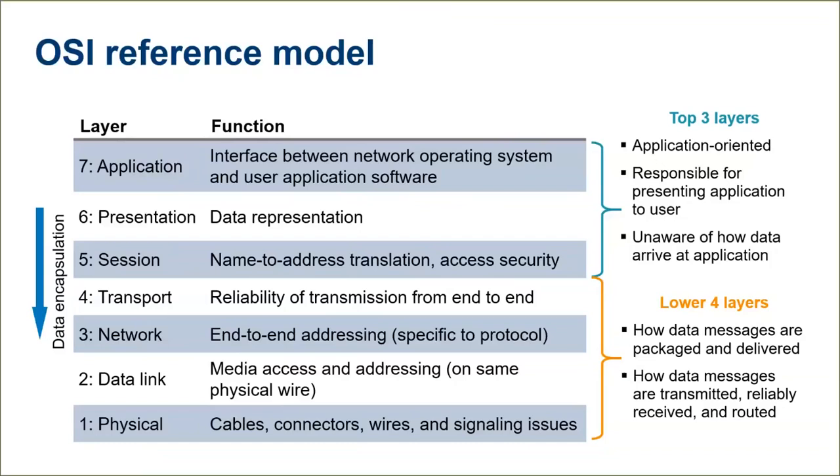Below the session layer, we have the transport layer. This assures end-to-end reliability. It translates and manages message communications throughout the subnet to ensure data integrity and deals with packet sequencing. Below that, we have the network layer, or network routing, which defines the network segment of the network address scheme, so the IP address, and provides connectivity over multiple network segments. It is the foundation on which the upper layers are all based.